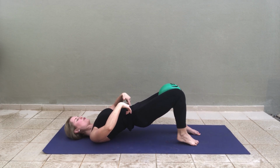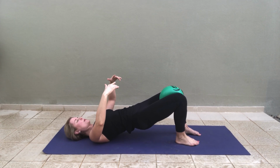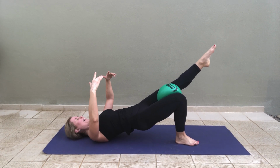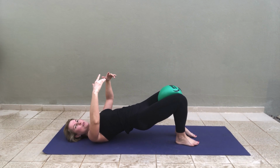As you transfer the weight, try not to disrupt the placement of the hips. Plant the weight into the right foot and simply extend from the back of the left leg. You should really be feeling this in the supporting leg. Inhale. And then exhale, lower it down.